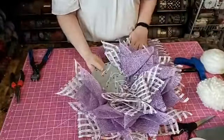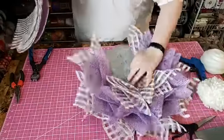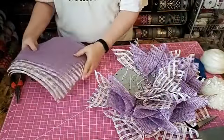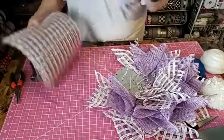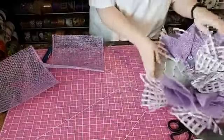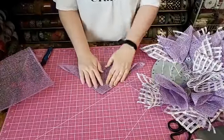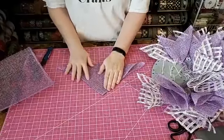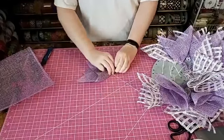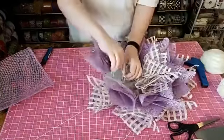Same petal that I just used, but I'm making a smaller flower. Okay? So those of you that are joining, this is what I do, leftovers. Everybody's like, what do you do with a small board? I use my leftover. It sounds bad when I say leftover. It's not really leftover, but it is, from what you've already used.